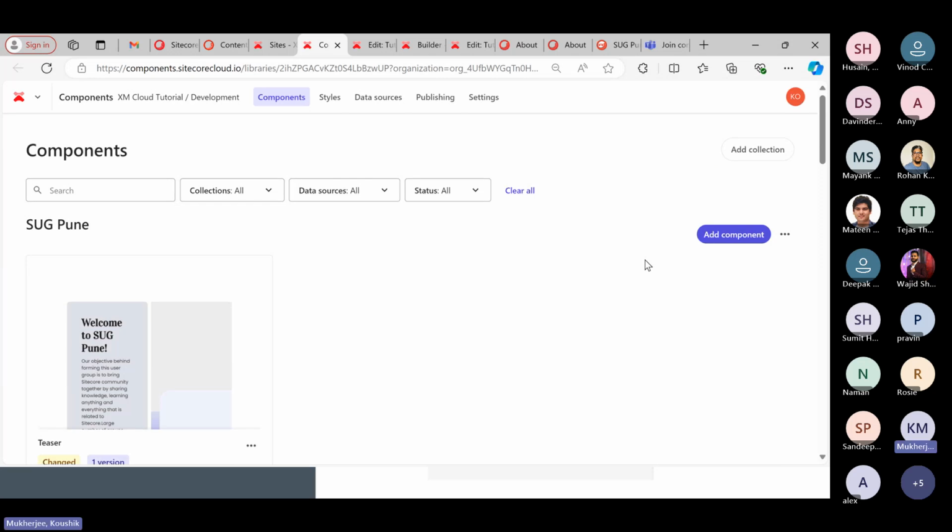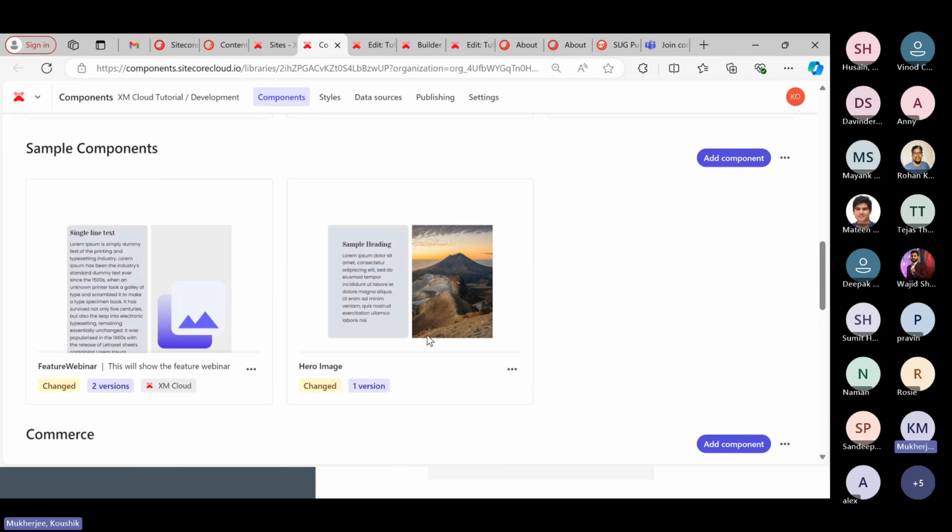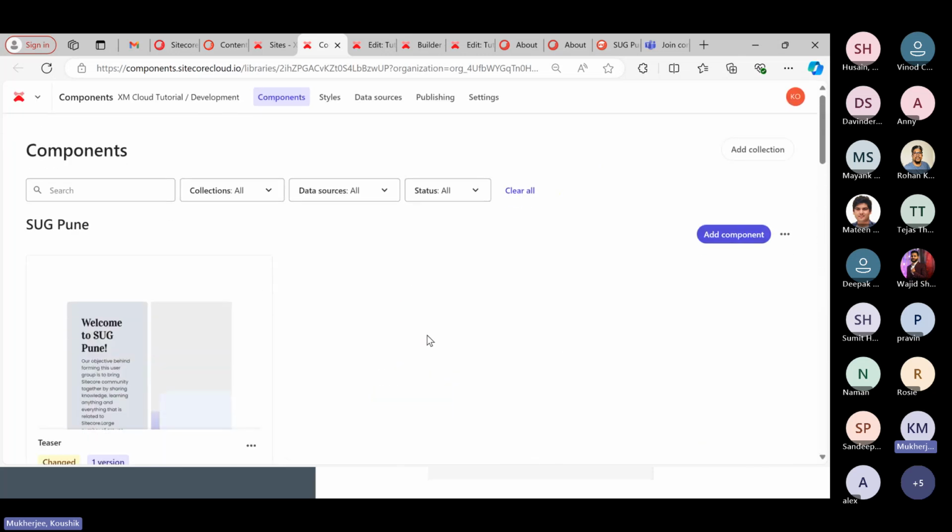So now how can we create our own component? Let me start from the basics. It is recommended that you create your component within a specific collection. The add collection option is there. Why should we use a collection? Because we can have different types of components, even hundreds of components. To manage them properly, it is recommended to add a collection, and within that you can create your components so that we can manage them properly.